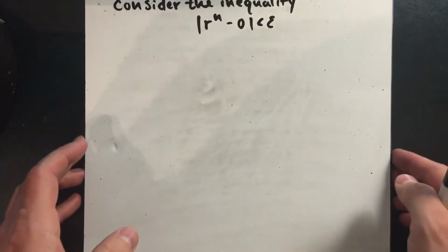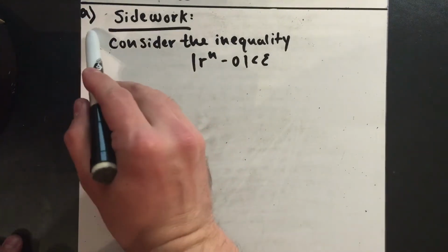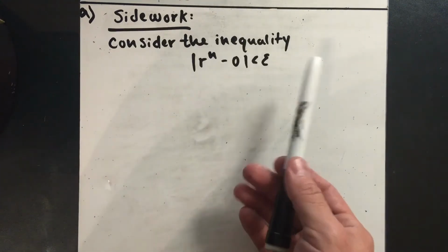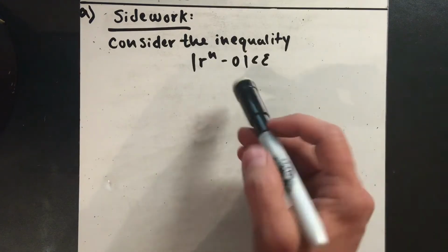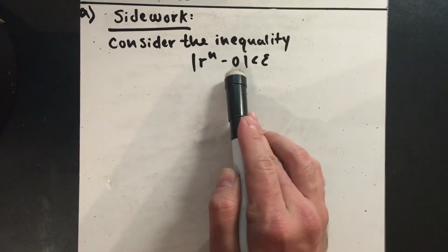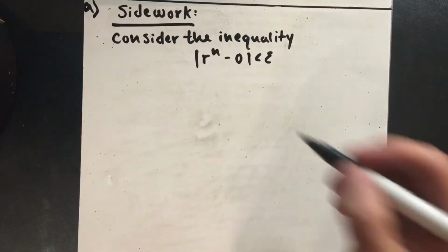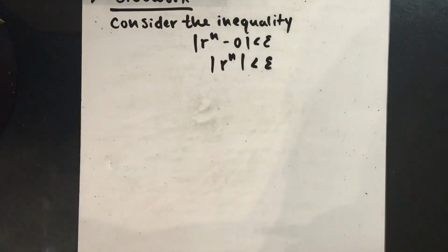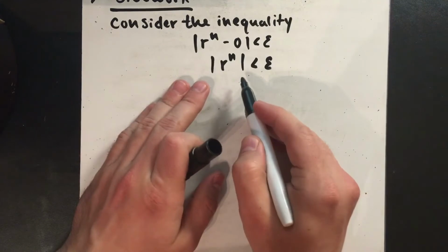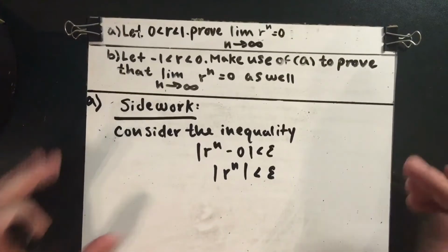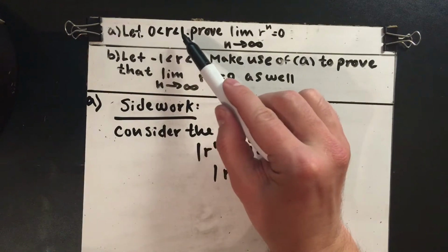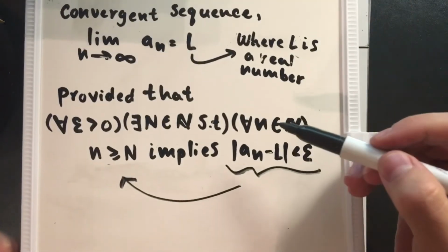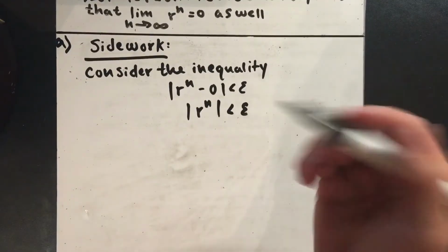And so what we'll do here is we're going to answer item A and do some side work to get to the N that we were looking for. So we consider the inequality |r^n - 0|. Notice that this is our sequence that we're working with, and this is the limit of our sequence. So we can simplify this by getting rid of the 0. And we can further simplify this. We can get rid of these absolute value signs because notice that r is in between 0 and 1, a positive number. Our n from the definition is also a positive number, so together they'll make a positive number.